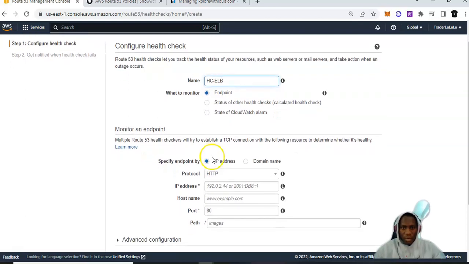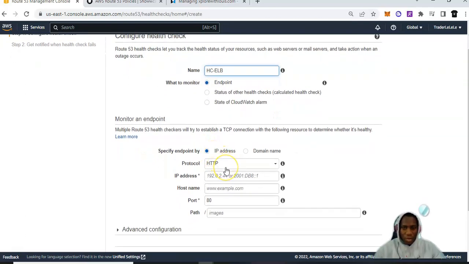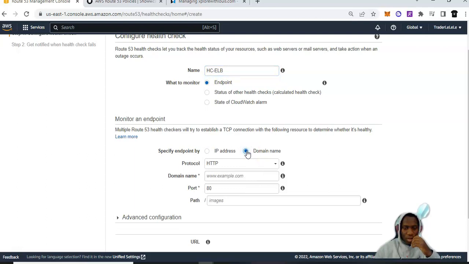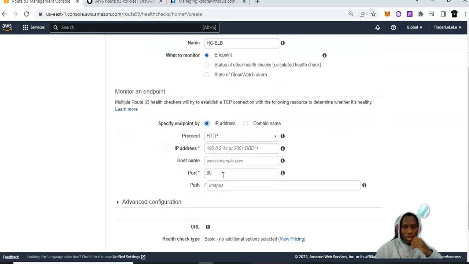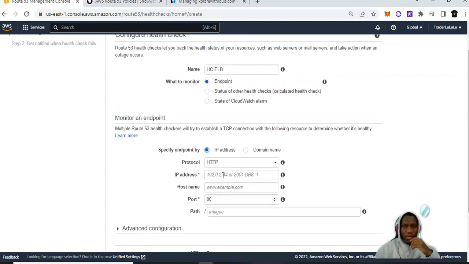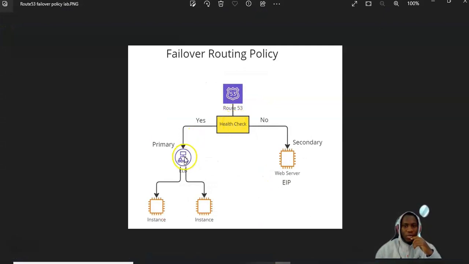The one that says endpoint, and HTTP, IP address or domain name. No, we're monitoring an IP address, right? Because the diagram says the health check is going to an ELB, right? So now I will need the IP or the domain name of this ELB, right?